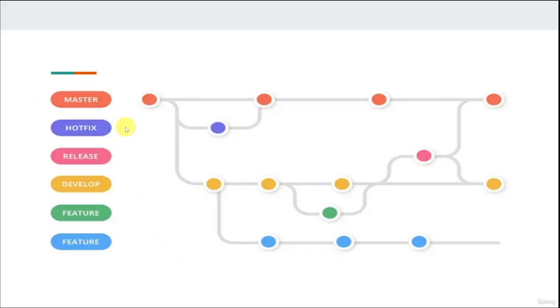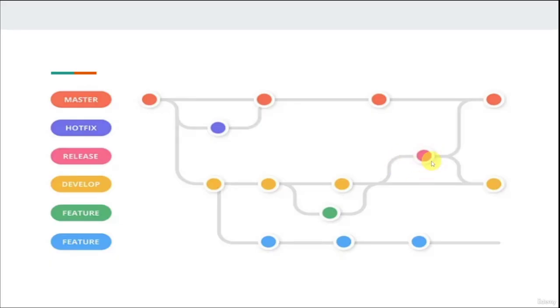So here's the picture. In this representation, you can see there is one master branch as before. Then we create one branch, the hotfix branch, from master. We did the changes here and merged back to the master branch. And there is a release branch also. Here the release branch comes from the develop, and we add some release details.